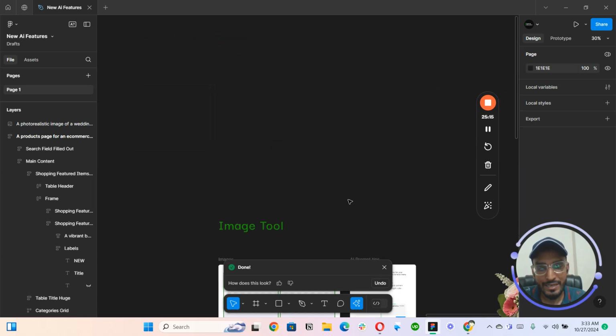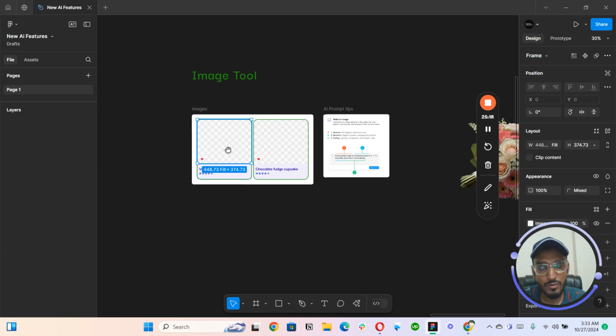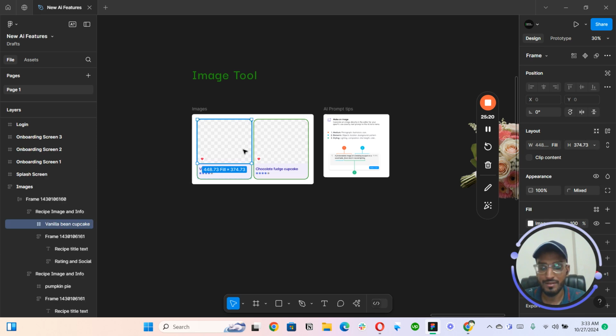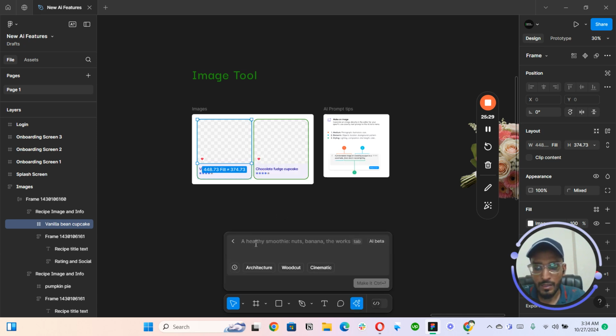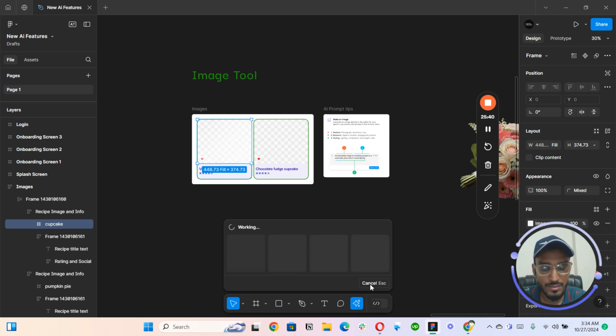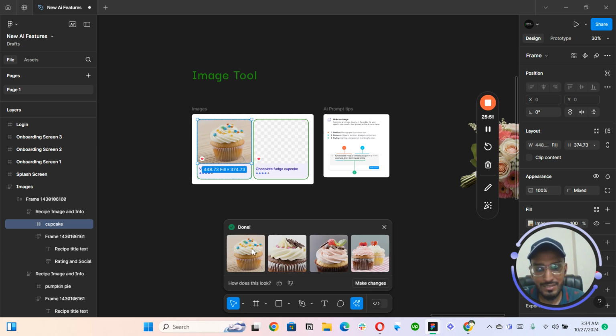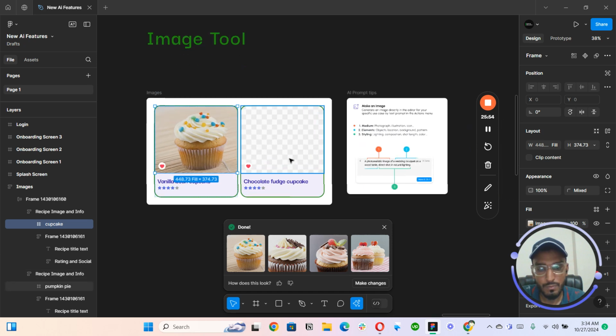Let's quickly create here. Initially, you have seen that I created the image outside of any frame, so it quickly pastes a screen. But let's quickly create in the screen. So let's call it a cupcake. I'm just going to call it a cupcake, nothing else. Let's see how the results come in this way, right? Okay, let's wait for a couple of minutes. It's again generating, making four images. I have to choose any of them, and then the result is in front of you. So super, super amazing, right?